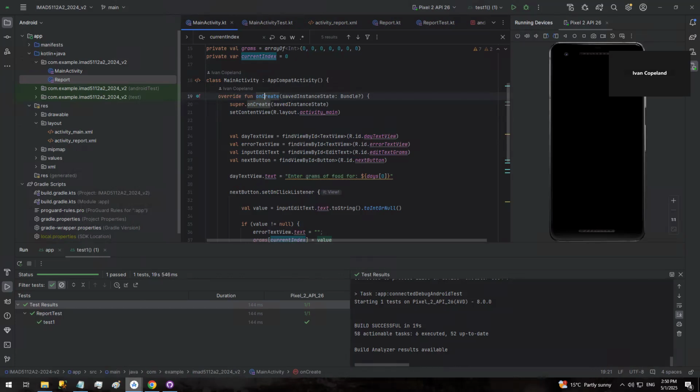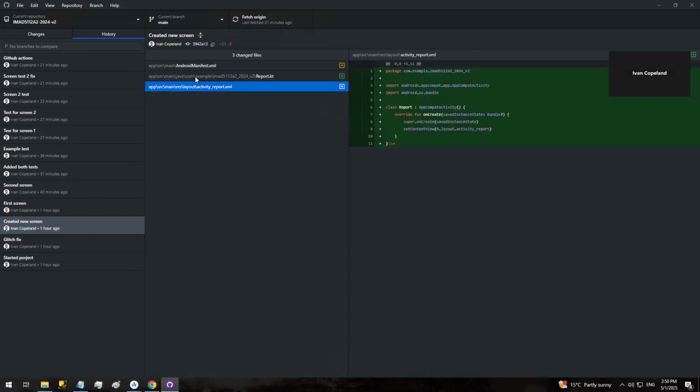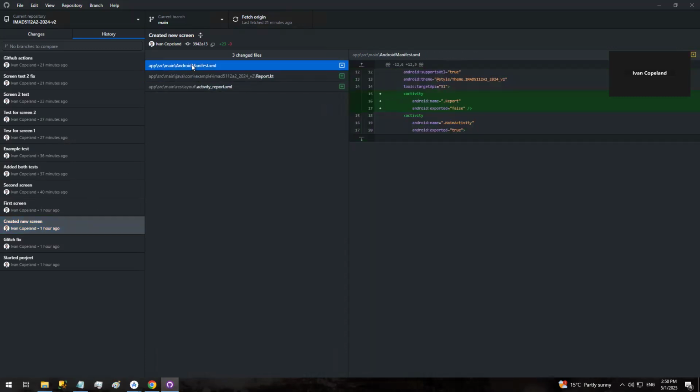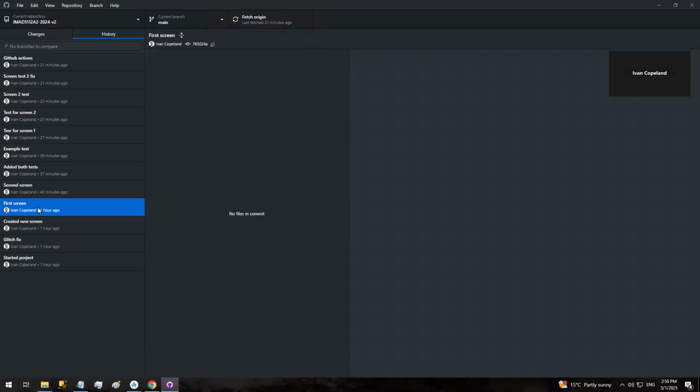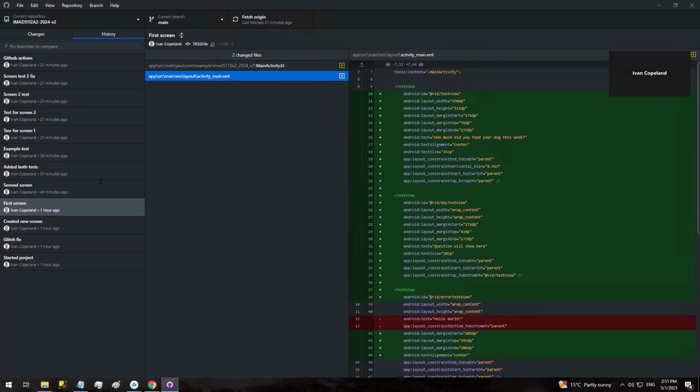So that's these two files here. It also adds something here, I see. So we created our second screen. Then we added logic and layout to our first screen.